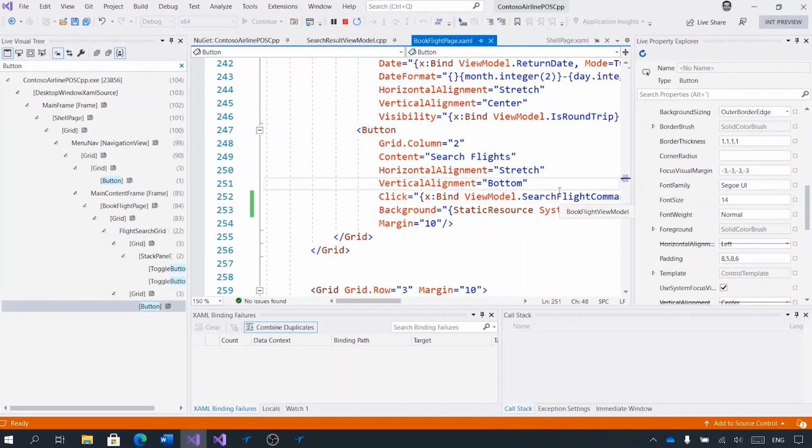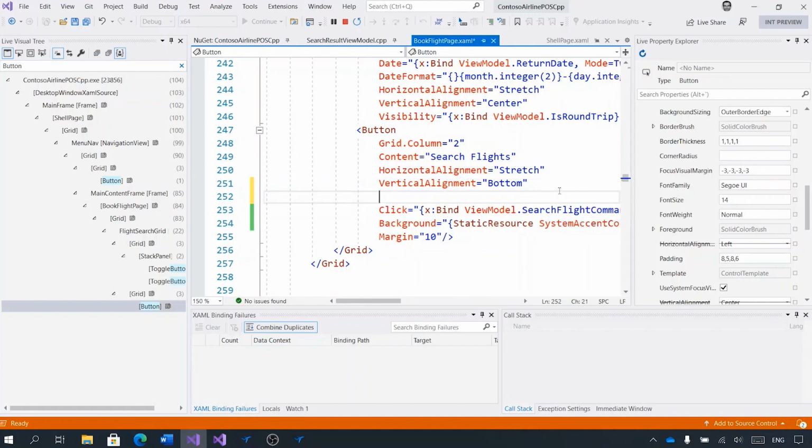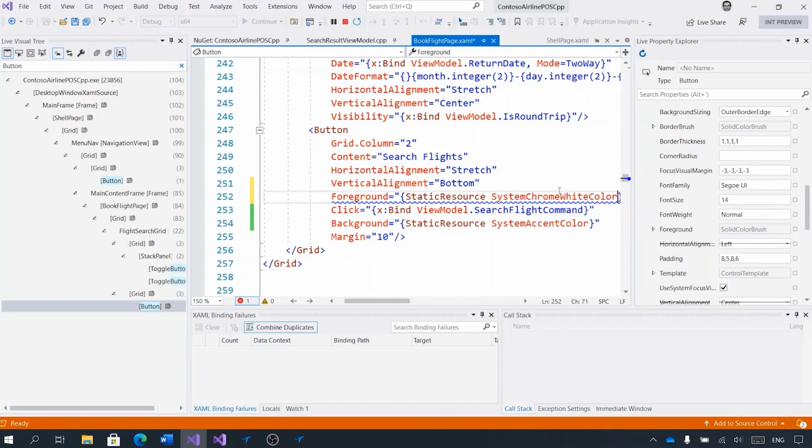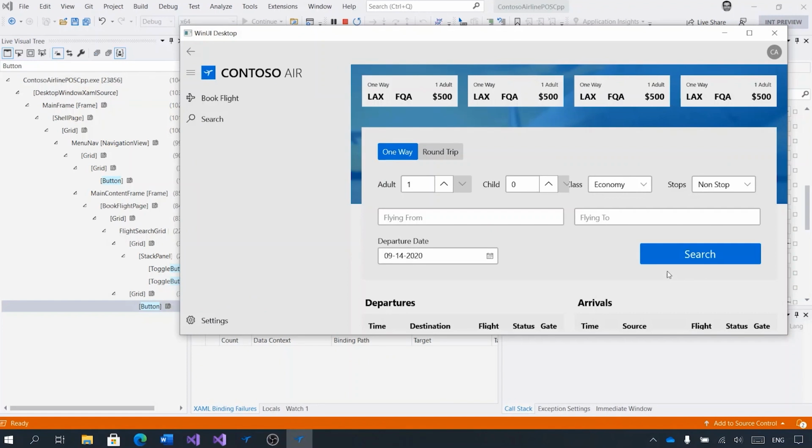And WinUI 3 supports this cool feature called hot reload. So you can write code while the app is running and the app is updated immediately. In this case, I'm going to, for instance, change the button to make it more appealing and accessible, adding a foreground. Write foreground, brackets. You see how IntelliSense is helping me to write code faster. This is something new that we added in Preview 3 as well. And using the system chrome white color to make it look much better. And go back to the app, and you see how immediately all the changes are applied.